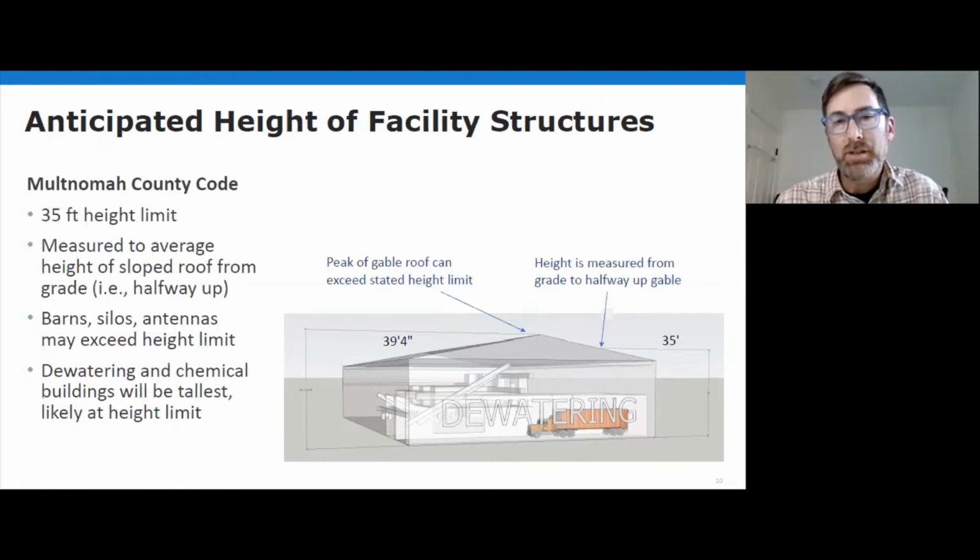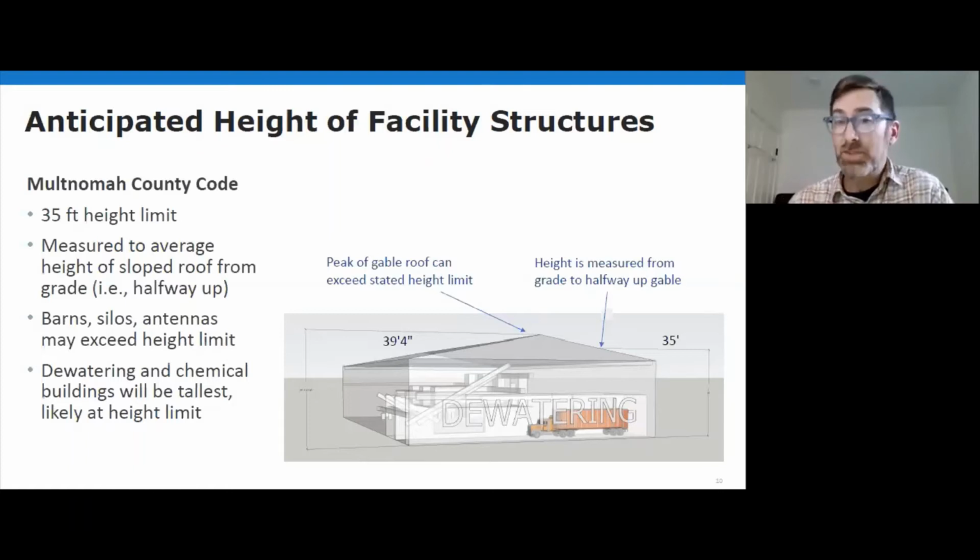But if you have a gabled roof or a pitched roof, the code measures that height to what they call the average of the slope, which is basically halfway up the slope. So you see in this diagram, the 35-foot height limit would be measured to the middle of that gabled roof, which then ends up allowing a few more feet to the very top of the ridge.